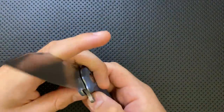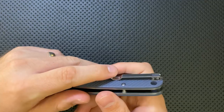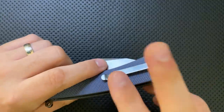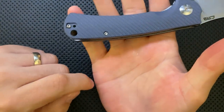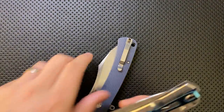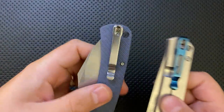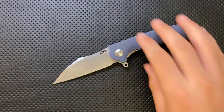Next, the clip on this knife. Although it's fine and works well in most regards, it is a little bit high. That's not a bad thing for putting it in your pocket, but it is a bad thing for holding it in your hand — there is a big hot spot off this clip. It's also pretty uninspired; we've seen about a bazillion clips like this before. It's kind of a vanilla clip and also a pretty big hot spot. A wider clip tends to do better work.